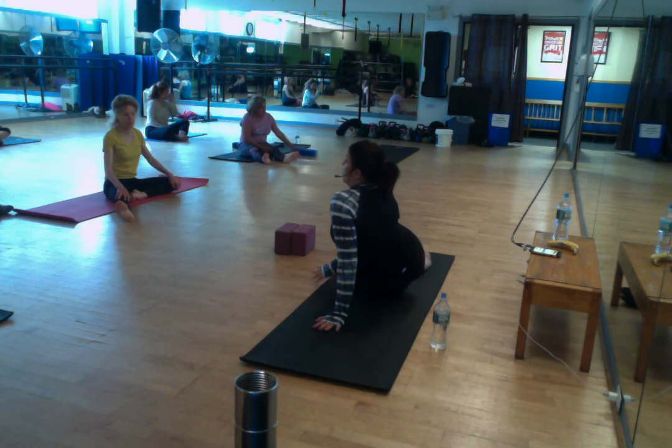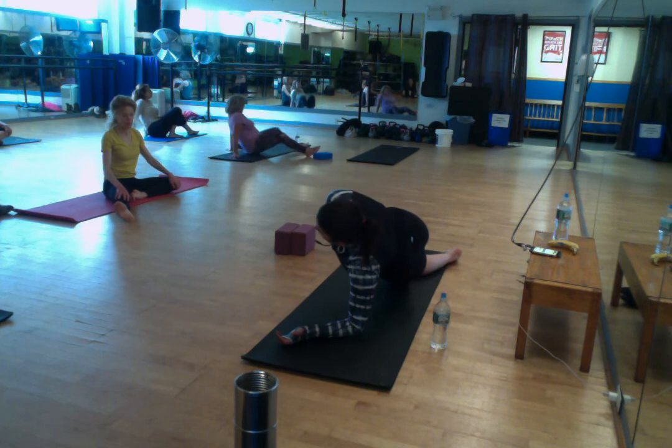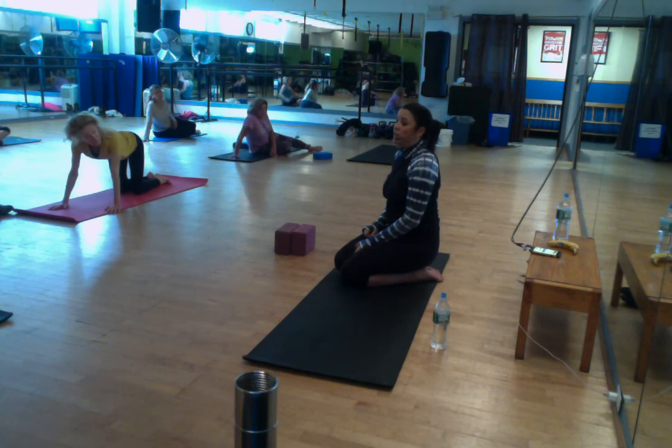You can do the full version up on the hand, okay? Or you can do it on your elbow here. And the modification for this is just knee down. So you're still on the diagonal, and again, forward, okay? If you want to start up high, and then halfway through, you want to go down to your elbow, that's fine. If you want to just breathe into the belly button, forward. Okay, ready? 45 seconds. Ready. And go. Up.